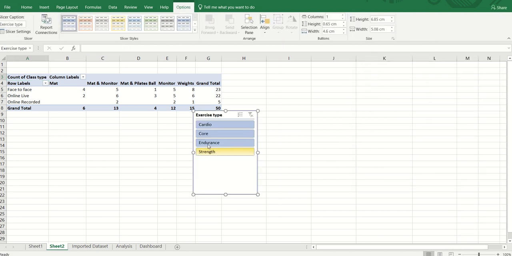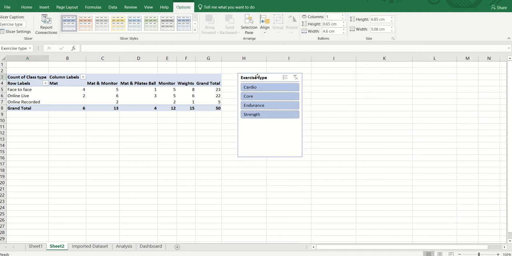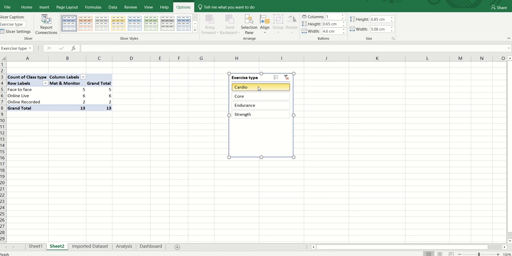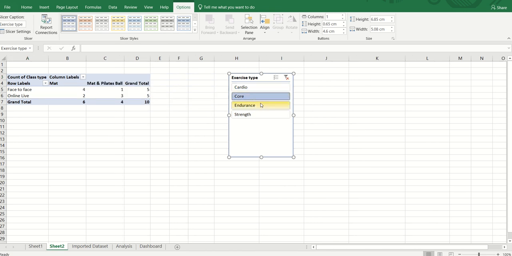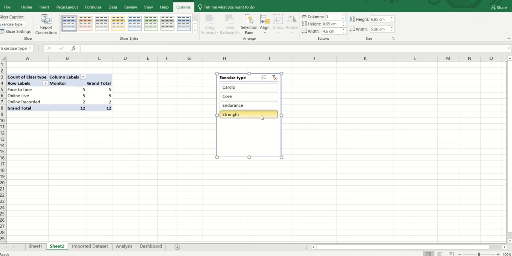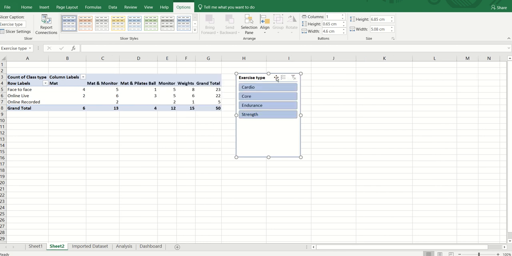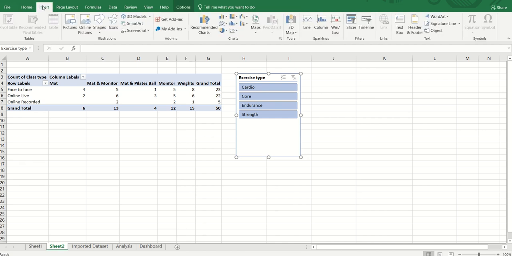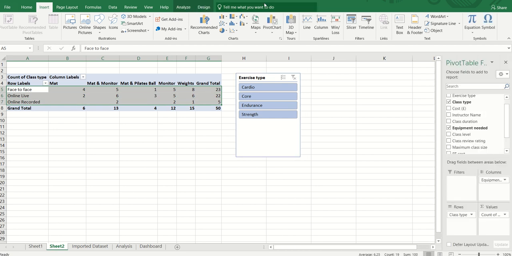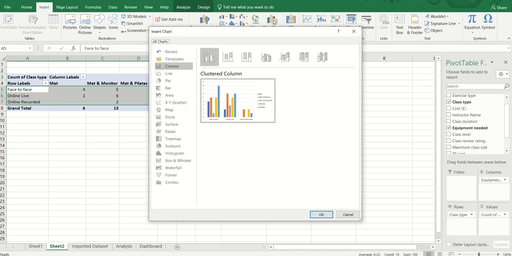Okay, and all that does is it pops up a little set of buttons that we can click. So just by clicking the exercise type, you can see that your values can change. And if I delete the filters, it takes it back to everything that I'm going to need. If you want to, once again, you can set this up and you could do it as a pivot chart if you want to.